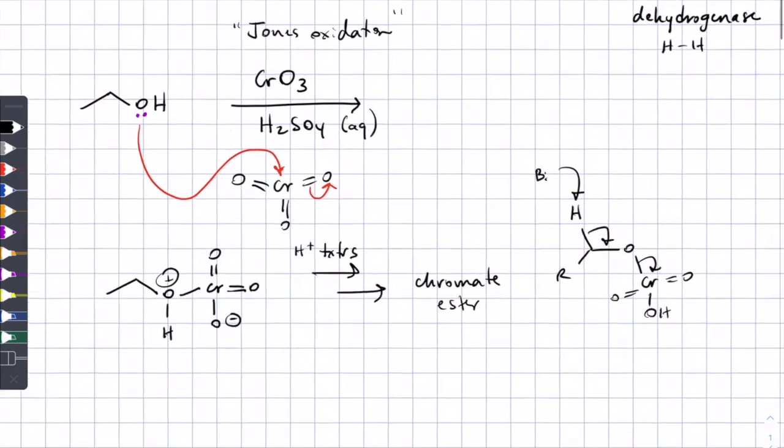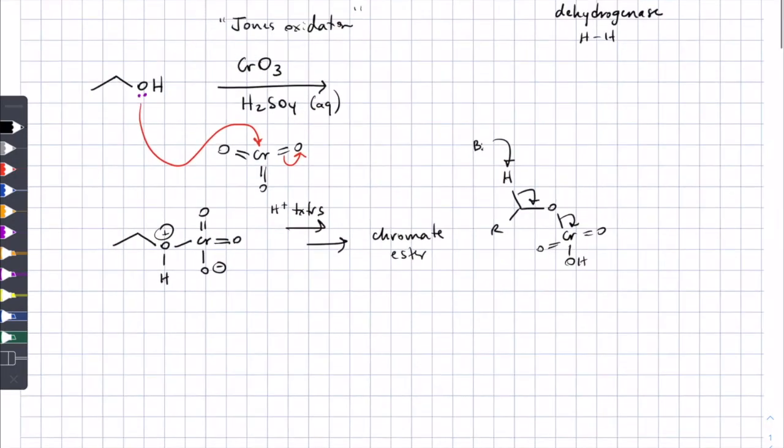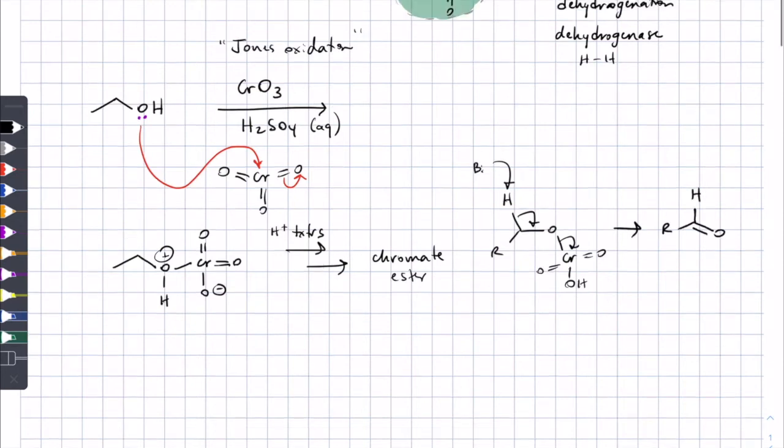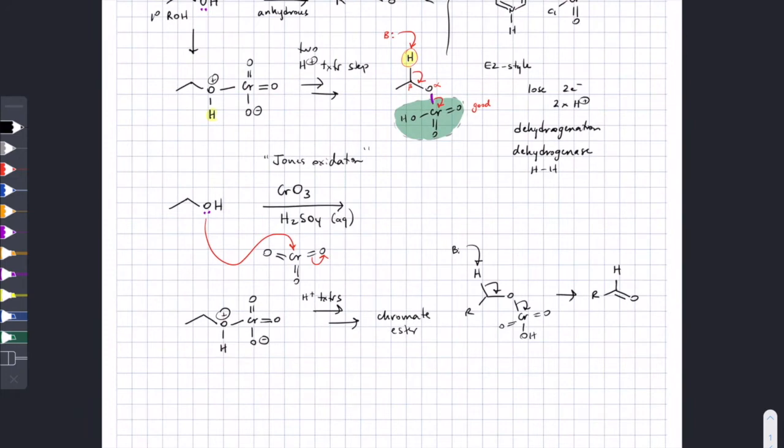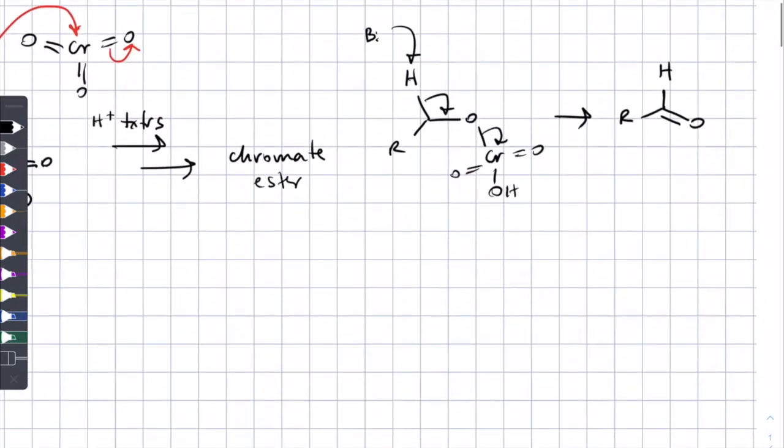All right, but if using the Jones oxidation, we get to the aldehyde, the question is, how are we able to go on further? Questions so far sounding familiar? Okay. And the answer has to do with the fact that you're in aqueous solution, and under those conditions, the aldehyde is in equilibrium with a related molecule called the aldehyde hydrate. You get this by adding water to the aldehyde.